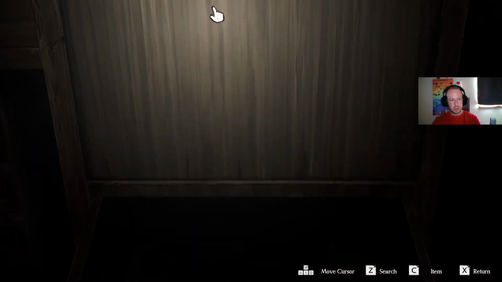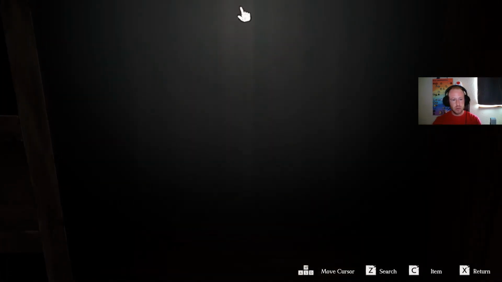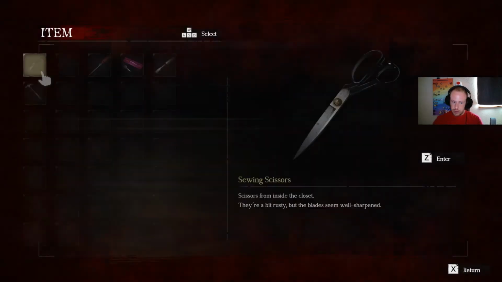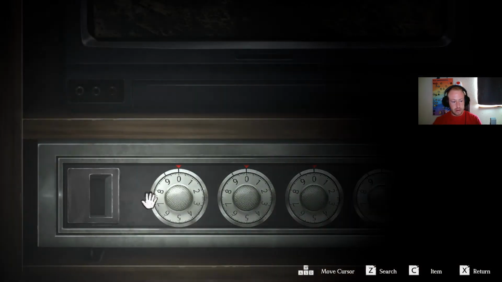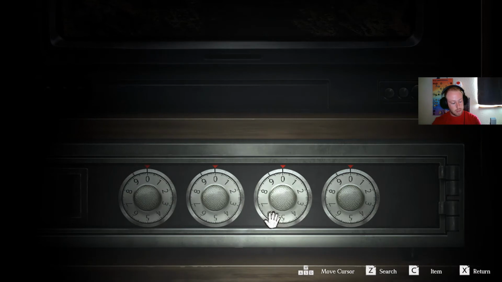So this dad is possibly like... Oh, I guess this is the tool. It's gotta be. You found the item chisel. I don't know why the chisel would be the thing instead of the hammer, but hey, I'm not gonna complain. What I wanna do is just get this. I just really wanna get this, so let's try the chisel. And see if that is... That's it. That's great. Okay. Now I've got a whole other set of issues. Most notably, I need numbers.